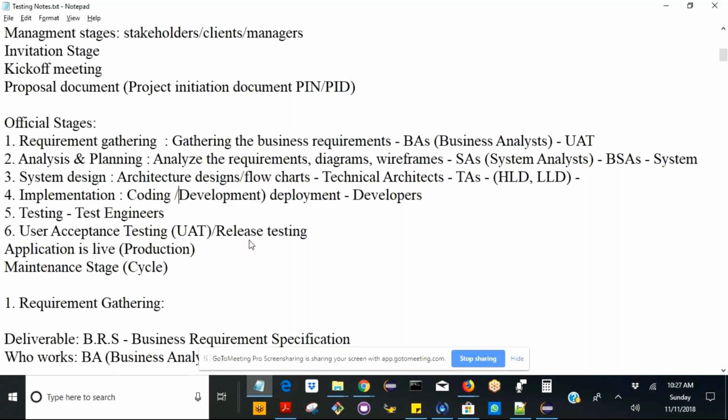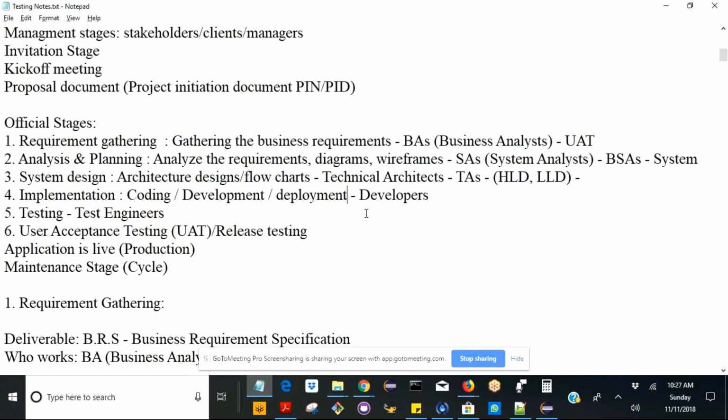Deployment is done by another team, the infrastructure team, but their primary job is to make sure the deployment is correct. Deployment means they have to put the code to work. They put it into the different environments so the testers can test it, and into production so that the end user can access it. All this is part of implementation.